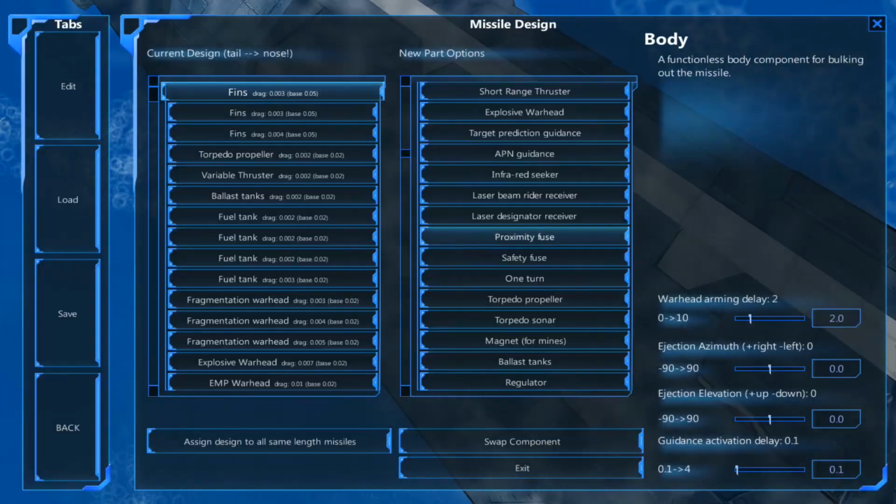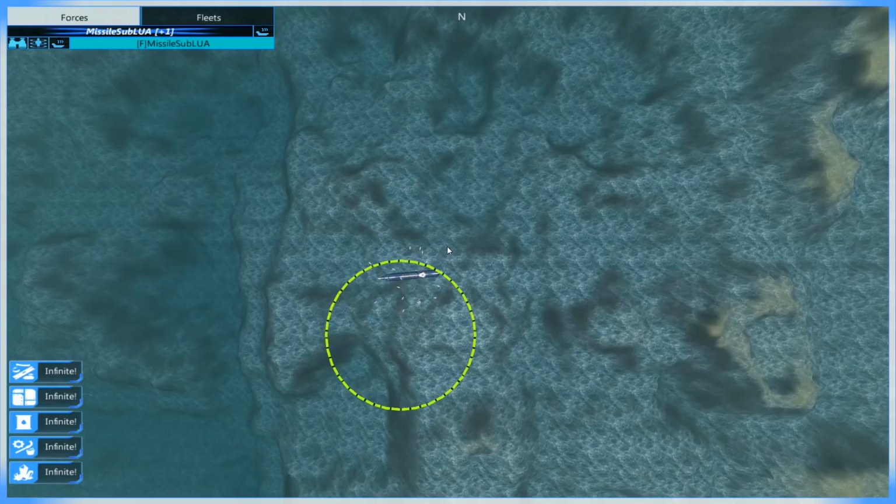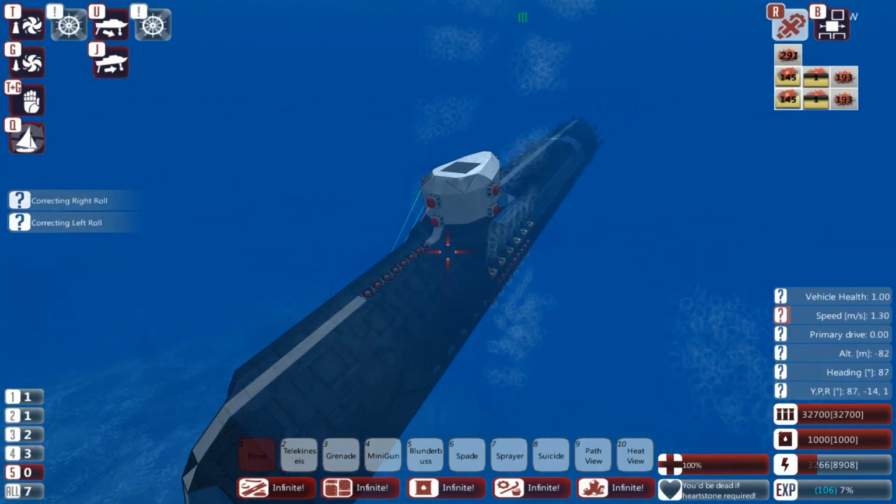Up here for the cruise missiles, if we select the cruise missiles. Hello. Something just exploded. Did we get hit by our own thing? No? I guess something just hit the seabed.